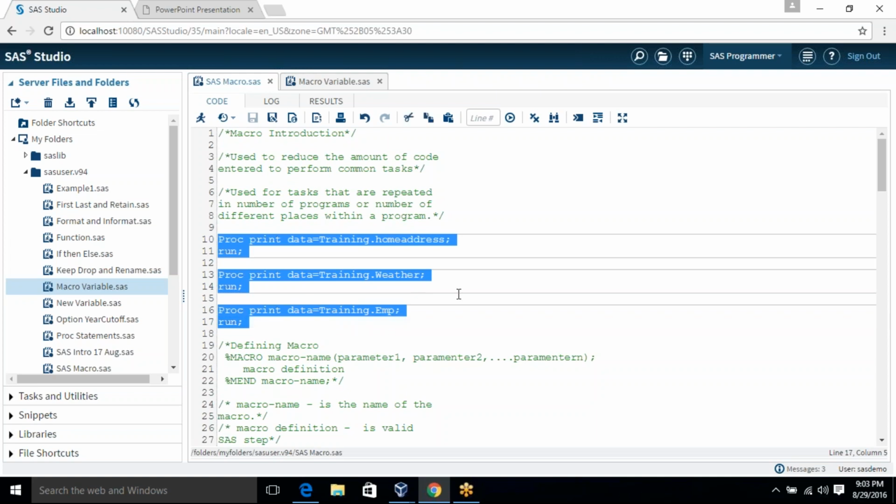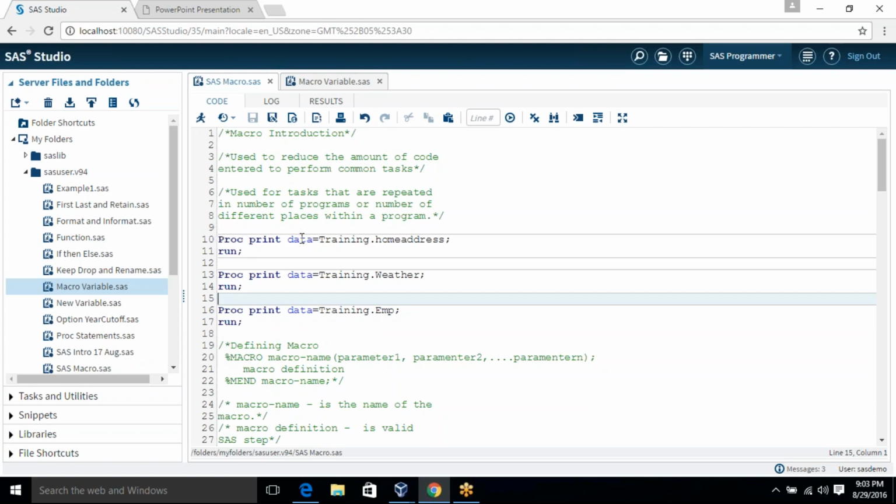You can see that PROC PRINT DATA= is the same each time; only your dataset name changes. The first time it is training.homeaddress, the second time training.weather, the third time training.emp. Training is your library name, which we already discussed, and emp, weather and homeaddress are dataset names.